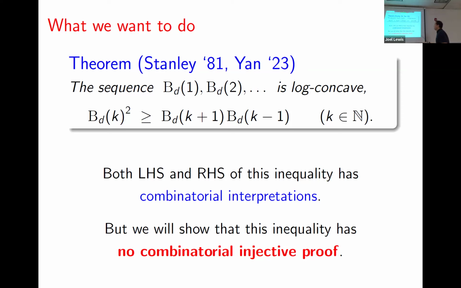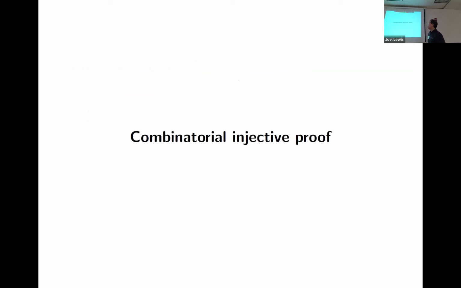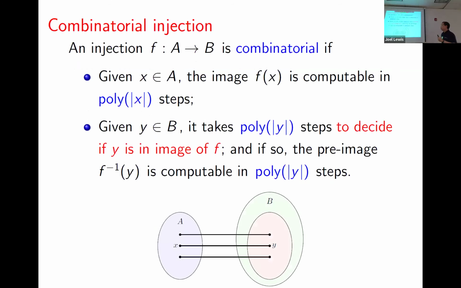And of course, in order to say something more meaningful about this, we need to have a concrete, or we need to have a rigorous definition. What exactly do you mean by a simple or nice injection? And the good news is that there is already a more or less commonly accepted standard for what it means to be a nice injection. In this case, it's usually called a combinatorial injection.